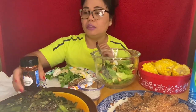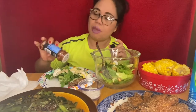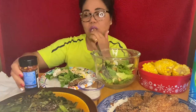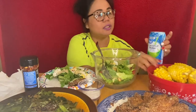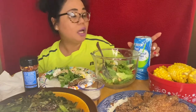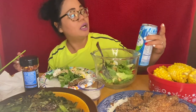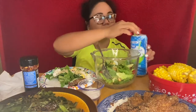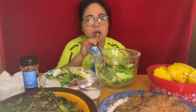Okay. Of course. All right. A little pepper. Yum. I'm gonna open my coconut water. I get a straw right here. I'm gonna use my straw. And you know what I like with this coconut water? There is the pulp in it. Let's see. Let me try this. Oh yeah. Yum. Okay, let's start.